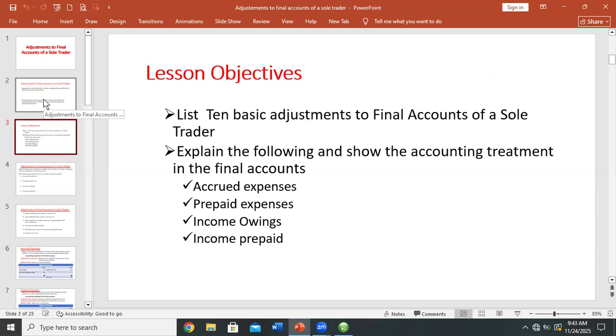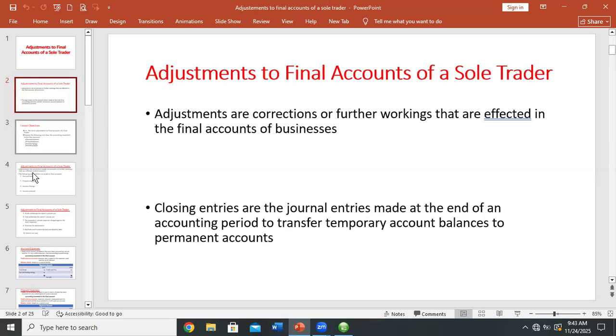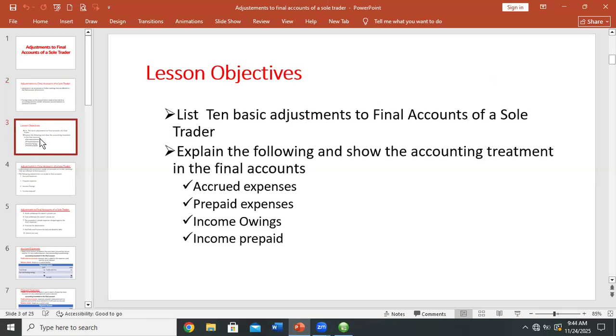Now there are 10 of the adjustment and closing entries we have to make, okay, for your level, 10 of them. So we have to discuss each and every one of them and then look at how they are effected in the final account. So at this point, I think I'll hold on for one of you to take us through the 10 adjustments as you see on the screen. Prof. Austin or colleague, can you do the reading for us?